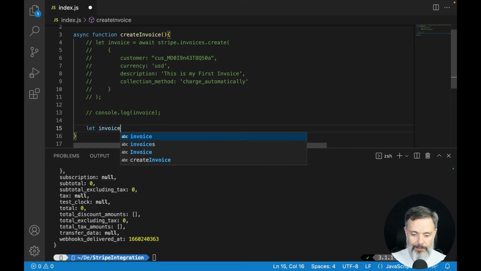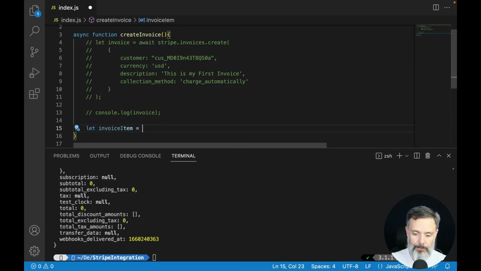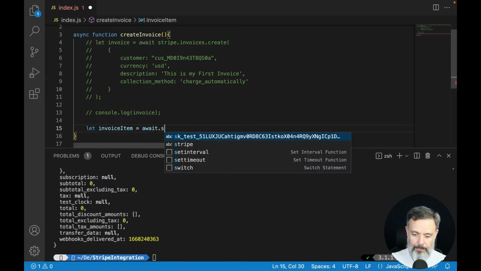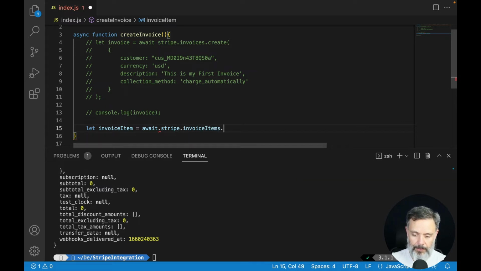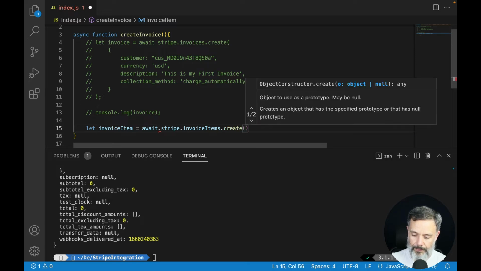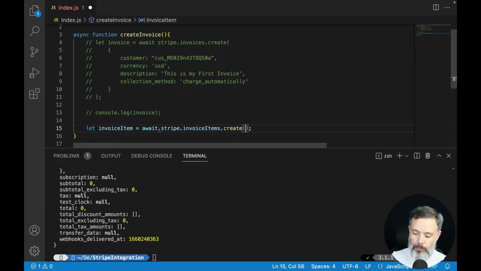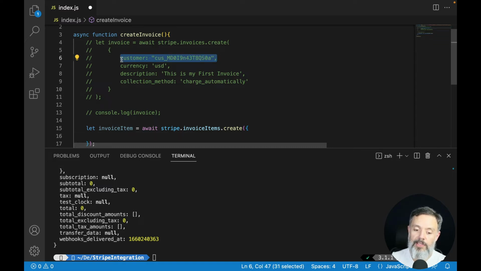So let invoice item equals await stripe.invoiceItems.create, and this will once again have a JSON object with a few properties that we can set. The first one I want to set is the customer, which is the same that I set for my invoice, so this will be all related. So this is my customer.